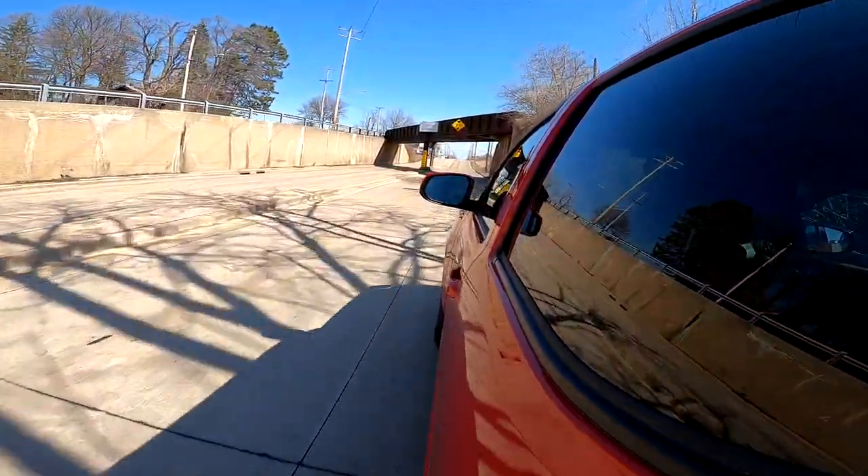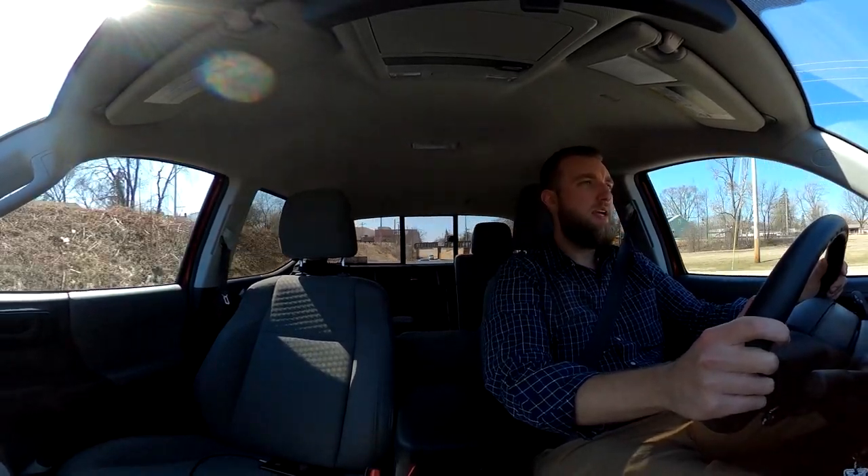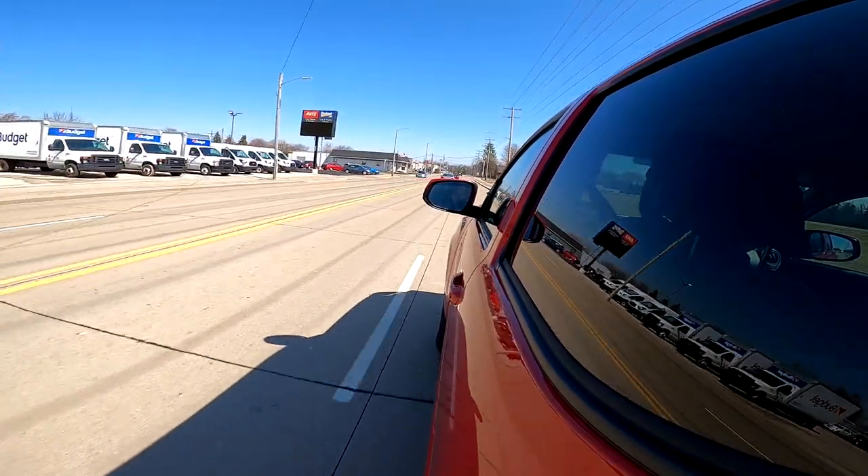Now that we're behind the wheel of the 2020 Tacoma SR, after owning this for about nine months, I still enjoy driving it every time I get in the driver's seat. It's not loud, it's not clunky, it's a smooth and quiet driving experience. The engine noise is minimal in the cabin. When you're going down the highway, you really don't hear much wind at all, and you only hear the engine under heavy acceleration. This truck gets 17 miles per gallon in the city and 24 on the highway, which is not bad for a truck of this size with a 3.5-liter V6. If you baby it and drive it like a grandpa, you'll definitely see higher miles per gallon — I've actually hit almost 30 miles per gallon on the highway during a trip with a tailwind.